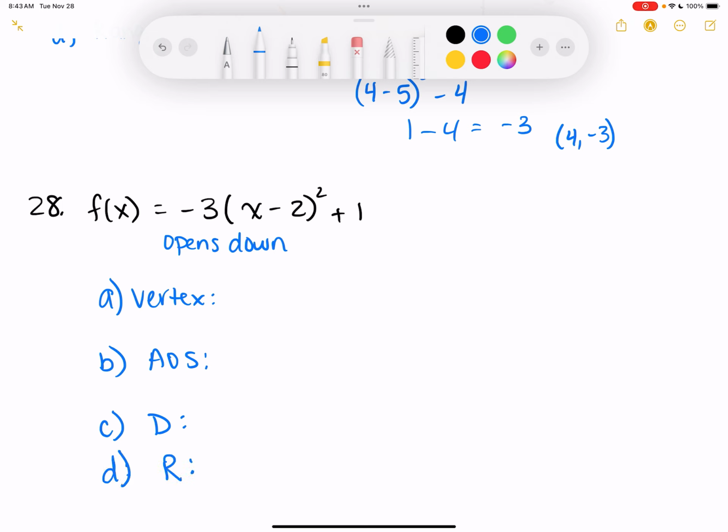All right, so vertex would be where? 3, negative 2. Nope. 2, 1. Yep, I was reading the wrong thing. You can kind of just cover up the stuff that's in front, because all we need is what's in the parentheses and then the number after. So where's my axis of symmetry? 2. And how do we write it? X is equal to 2. So now I can set up my graph.